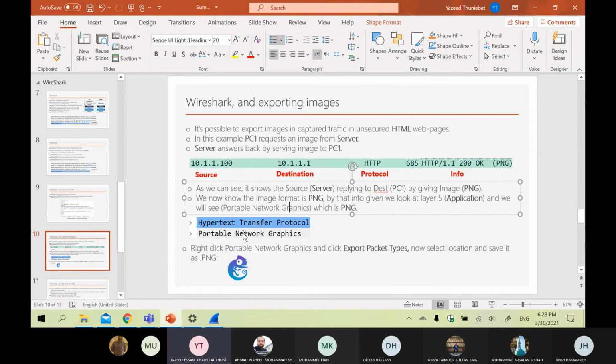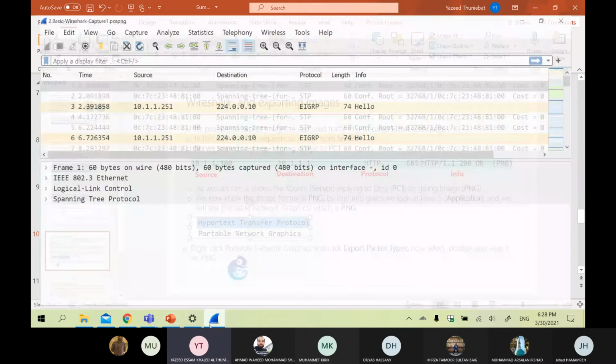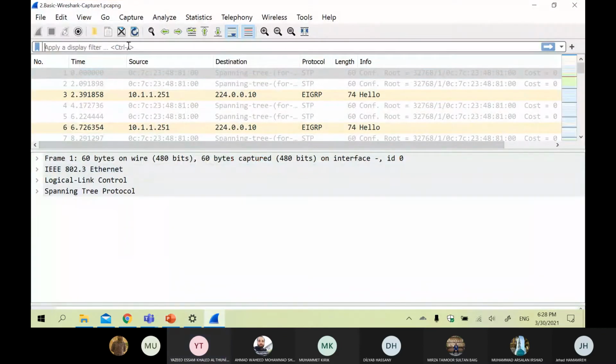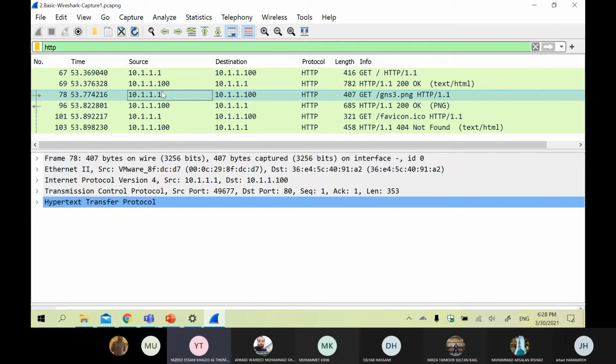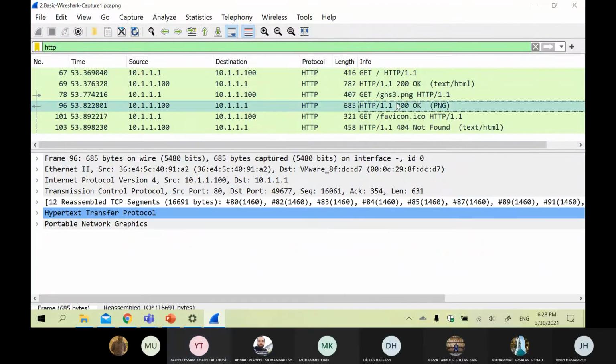And so where is this example? We can write HTTP to filter only HTTP pages, and you can see information on the right. So PC1 requests a PNG page from the server. He opens a page in the website, and here the server answers and gives the picture.